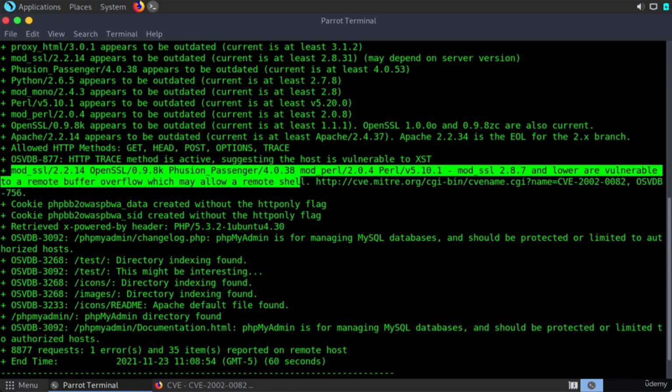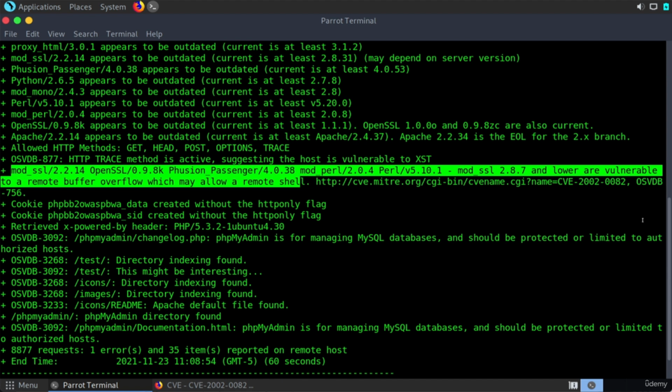We see that this states mod_ssl 2.8.7 and lower are vulnerable to a remote buffer overflow, which may allow a remote shell execution. So in other words, we could potentially execute shell commands on this web server as another user from a remote computer.